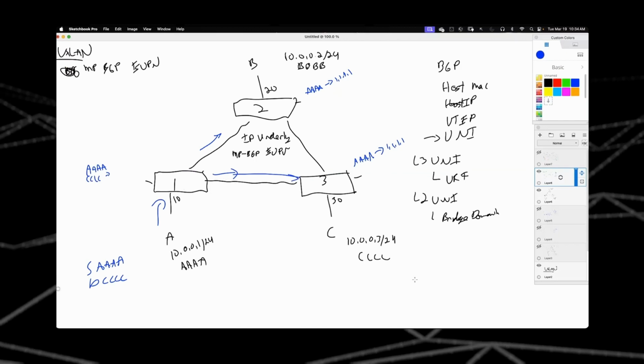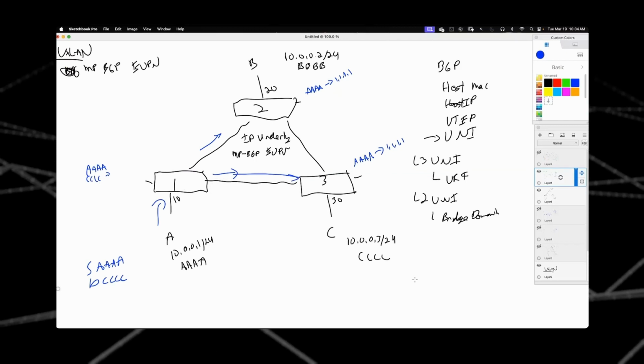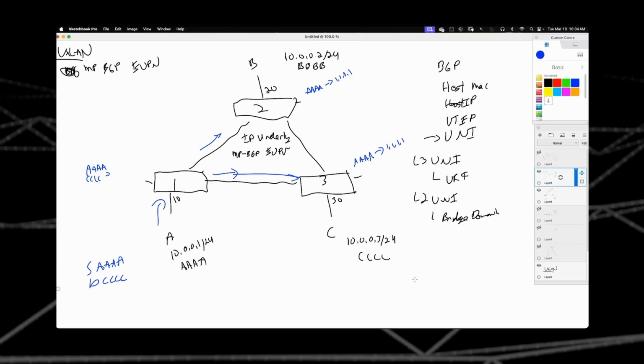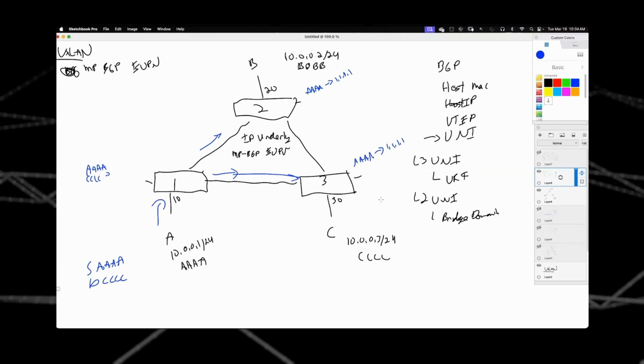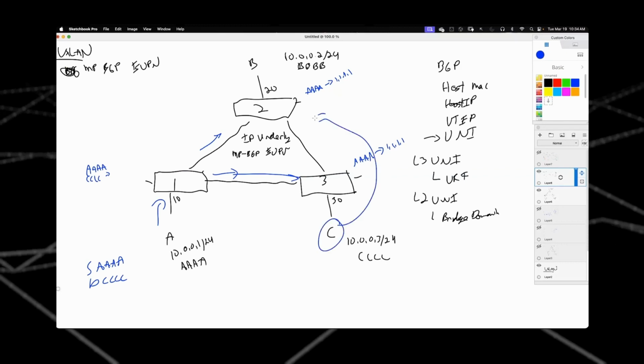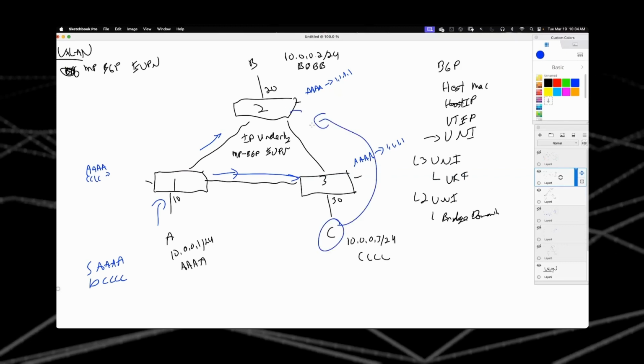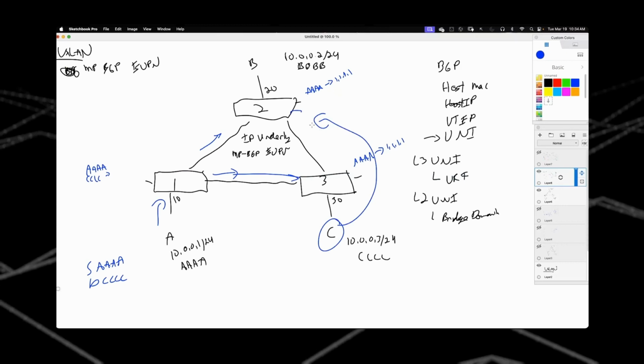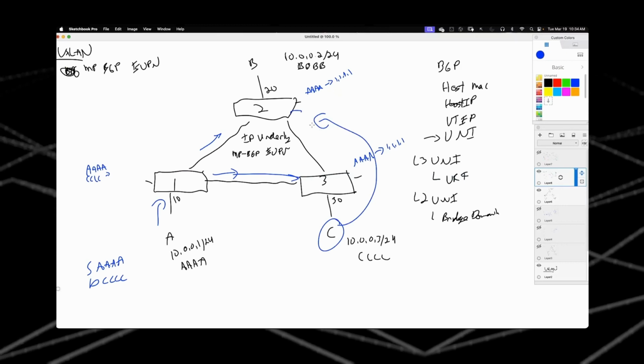So this makes it more scalable, and this is what we'll see in most environments that are running traditional VXLAN fabrics. The benefit is when C moves, as soon as C sends traffic, there'll be a new update, and so all the other switches will get notified that C has moved.